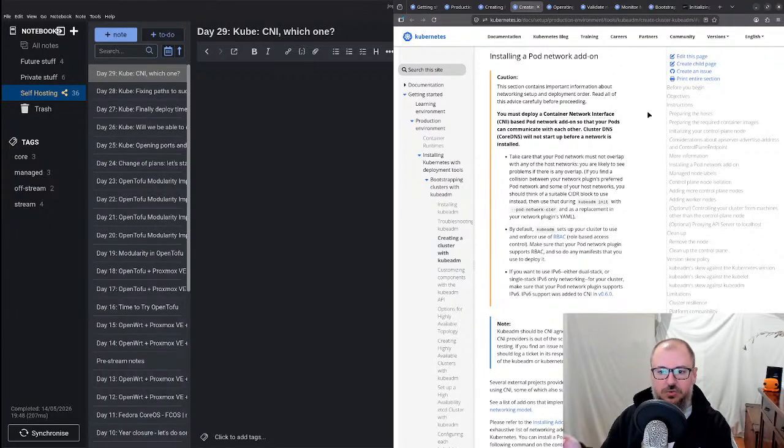Then use that during kubeadm init with the flag --pod-network-cidr, and as a replacement in your network plugin's YAML.